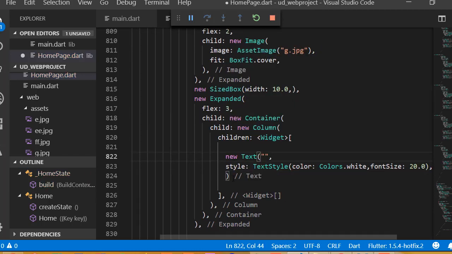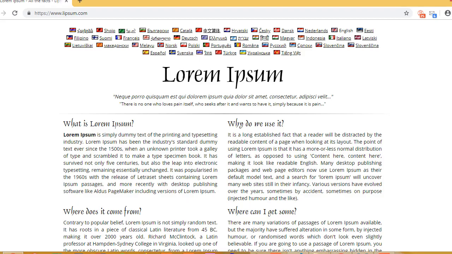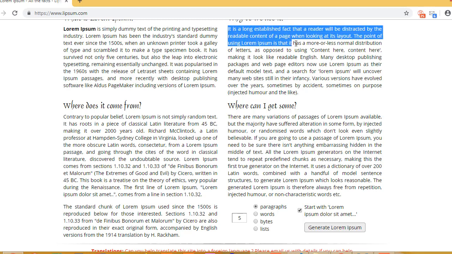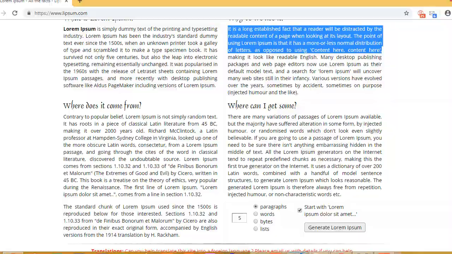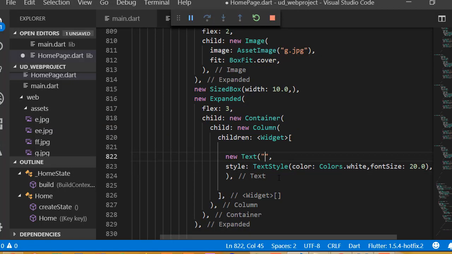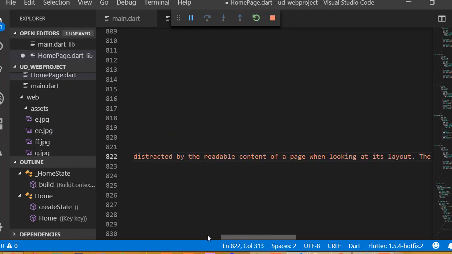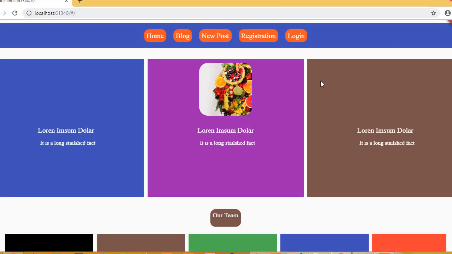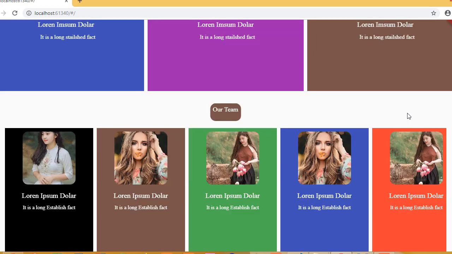Okay, this is our first text. So now go to this Lorem Ipsum website. This is the dummy website where we can collect dummy text. So I'm going to copy some dummy text here and paste it here, and then if I save it here, now if I refresh this page, hopefully we'll be able to see the text, but I'm sure it will not be well organized, so we might need to change the style.